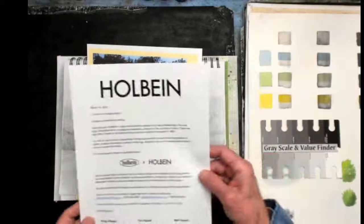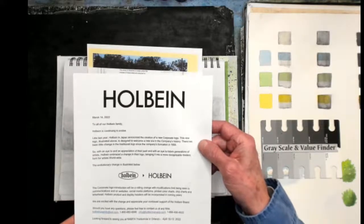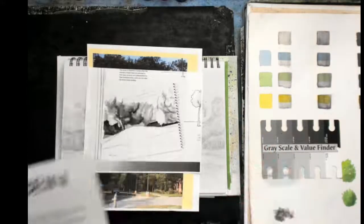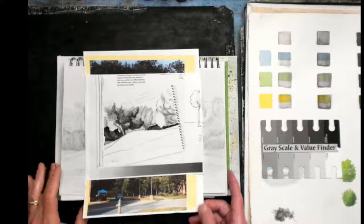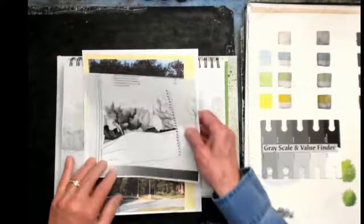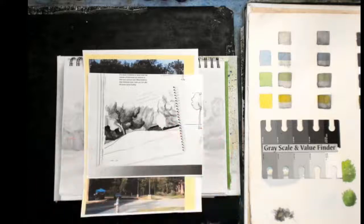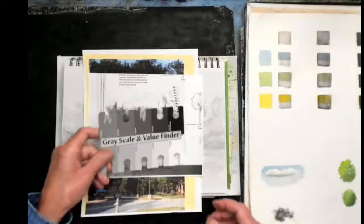Holbein has changed their logo — the Holbein products are going to be broadcasted with the new Holbein logo up here. I just want to show you that there because I have all the Holbein watercolor paints and also watercolor brushes, along with paper and other products. My inspiration today was this little sketch I found in an art book, just to show some lights and darks. I've used that kind of like as an idea. Let me go to some of my colors I'm going to be using today.